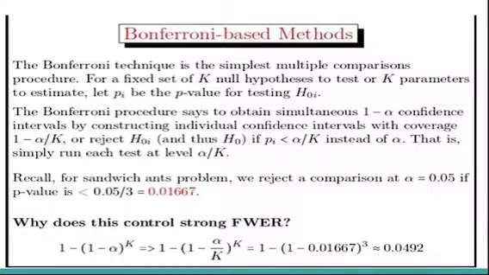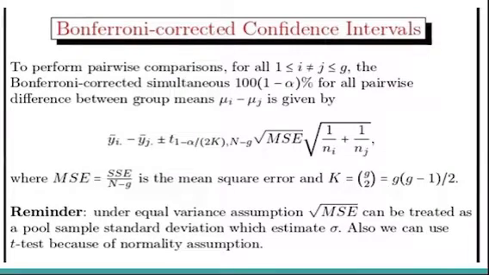And why do we know it worked? Great. If I plug the 0.0167 into that formula, what I'm actually going to have at the end of the day is that it will recover the 0.05. That's how I know it's going to work. Great. So the idea behind Bonferroni is to divide your level of significance by the number of comparisons. Now, I can construct a confidence interval based on Bonferroni.